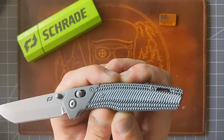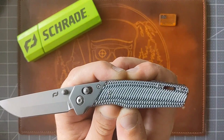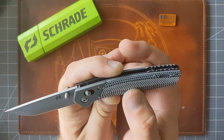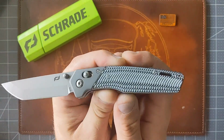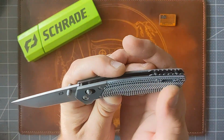When I do buy this, I'll probably do some sort of RIT dye job on it, or look at maybe doing a carbon fiber version of this. I think carbon fiber would look really awesome, or even Micarta.